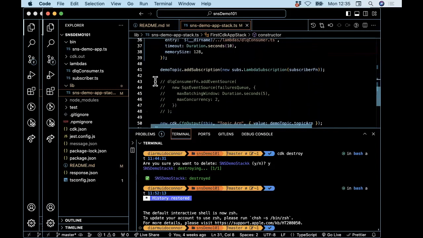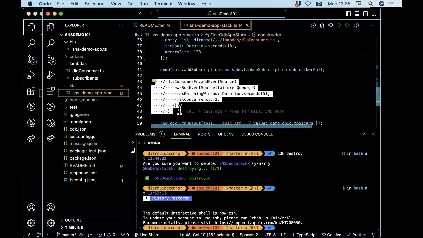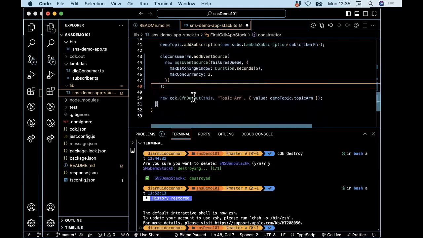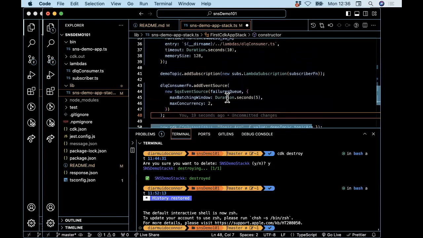Okay, I need to link up my Lambda that's processing the messages from the queue, which is what that is doing. And I'm just outputting the topic ARN. So my architecture here is I've got a topic which has a Lambda subscriber.